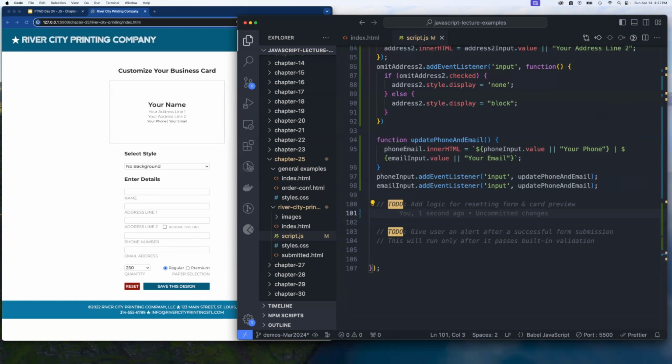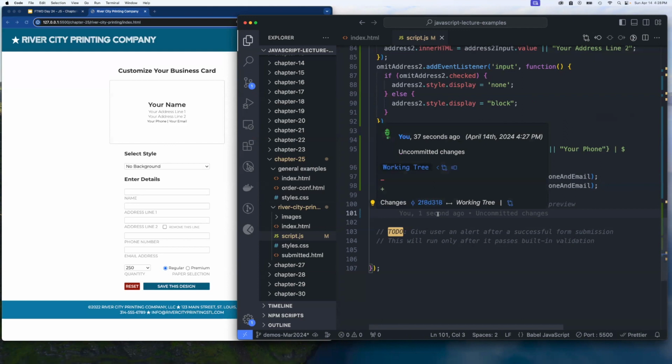But we actually want to also update the preview up here to set it back. And then the other thing is, honestly, for good user experience, we probably should just warn them, right? Use a confirmation in the window to say, hey, did you mean to hit that button? Like, are you sure you want to undo everything that you just typed in? Just in case, right? That's a nice thing. So we'll use a confirmation for that too.